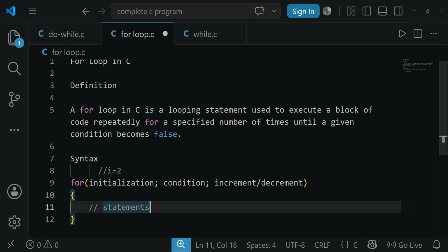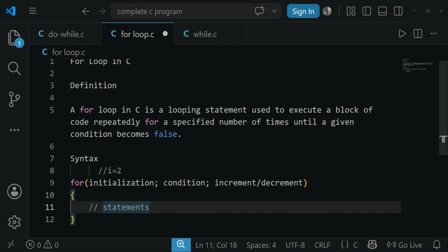You might get a doubt about what is meant by iterations. I mean the number of executions that a block has to be done. For suppose the block should be executed 10 times. We know how many times that block should be executed, so then we will use the for loop. Whereas in while loop and do while loop, there is no necessity to know how many times it should be executed. It is purely dependent upon the condition. That is the difference between the for loop and while and do while loop.